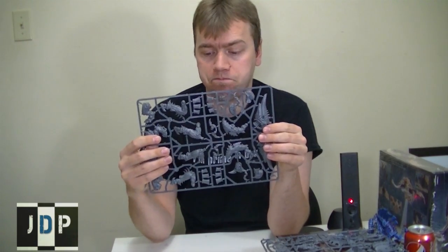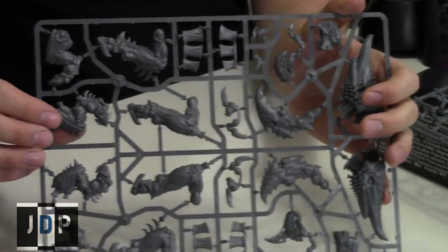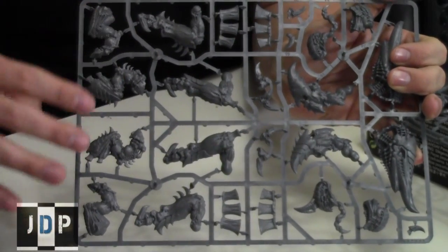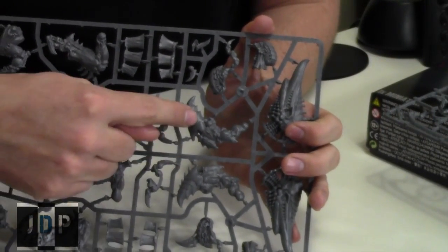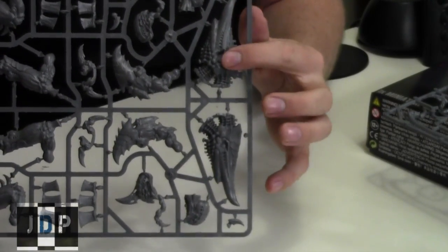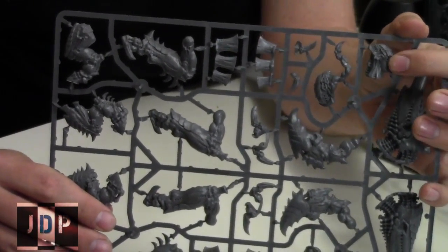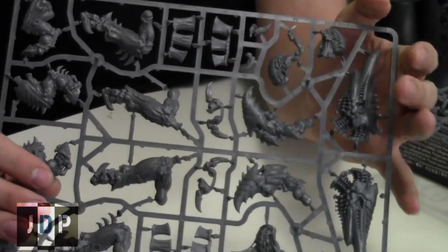In case you're wondering, this was brought in my previous unboxing. I'm probably not going to show myself painting — maybe unless it's a vlog. I probably won't do a painting tutorial on these models because I'm going to be painting them up in my normal style, my ice-nid style. I've already done two tutorials on it. So here's the up-close view — all that. Here are the leg pieces, both legs, and the arms that go under the body. Over here we have another set of the crushing claws for the Herospex. And the Exocrine head is right here, and the Herospex head is right there — you can see with all the tendrils and stuff coming from it. Pretty cool. Let's see if I can bring it in close. The heads look awesome.